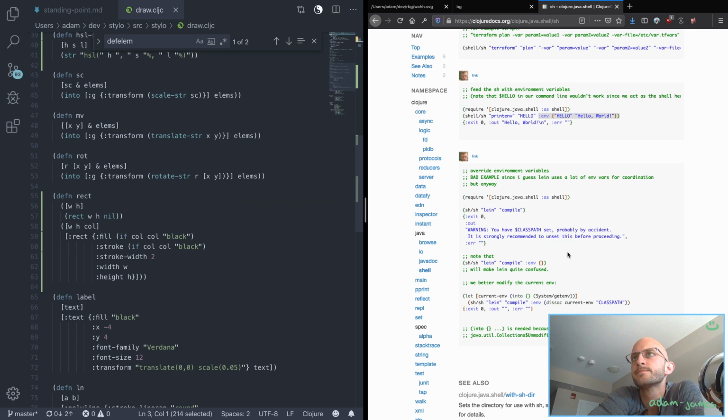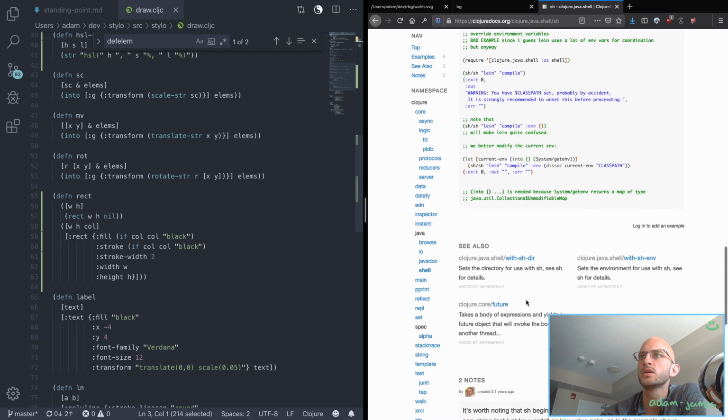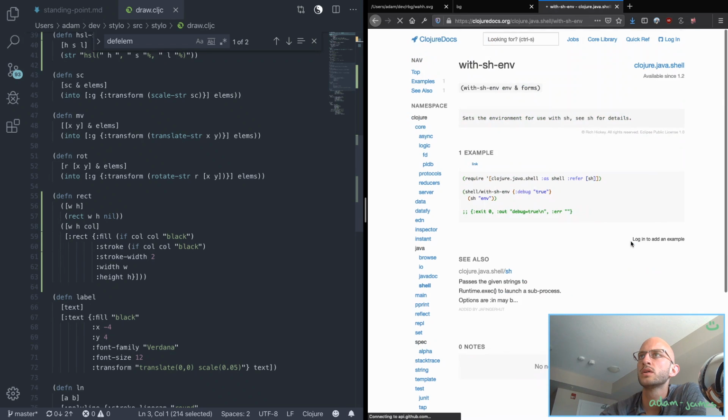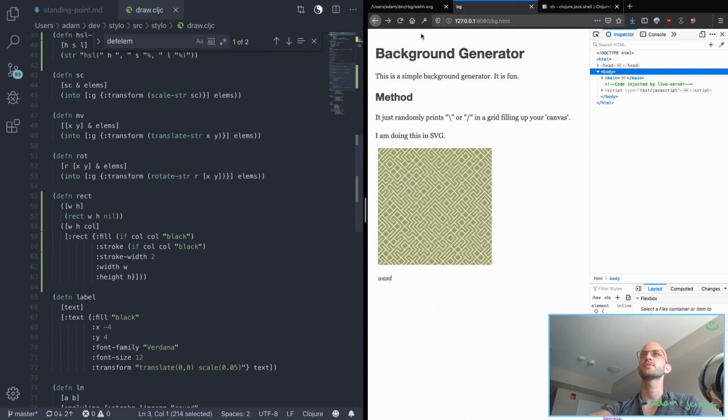Man, what is the default environment? I don't understand. Man, that's a little bit of a pain in the tuchus. I don't fully understand that.